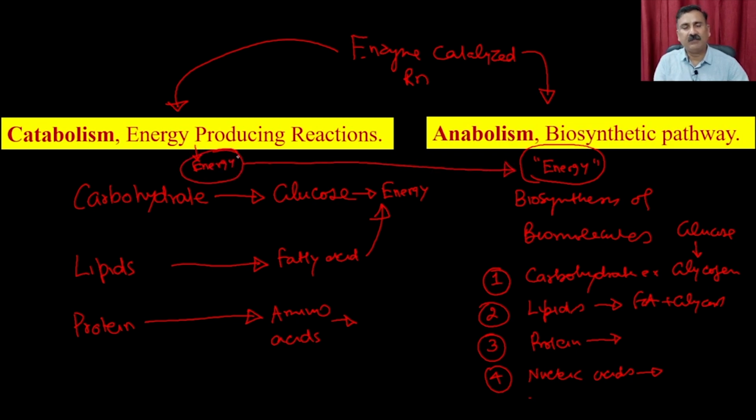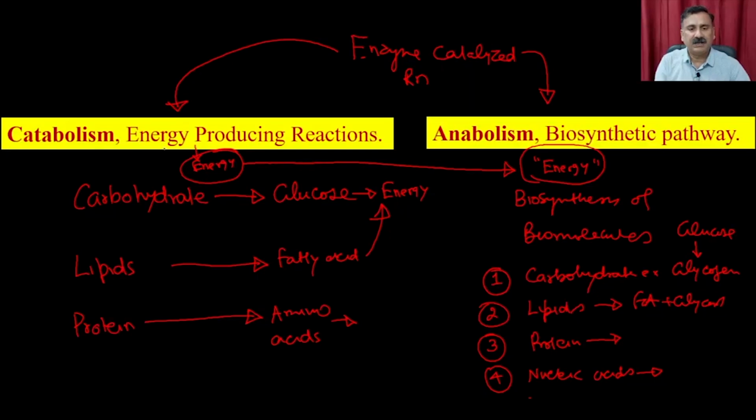So you are deriving the energy from the external food, right? In some organisms, it is not always true. For example, the plants are deriving the energy directly from the sun, but apart from the plants, you always have the heterotrophic mode of nutrition, and in that case, you are always taking the nutrition from the outside, and the nutrition is in the form of carbohydrates, lipids, or proteins.